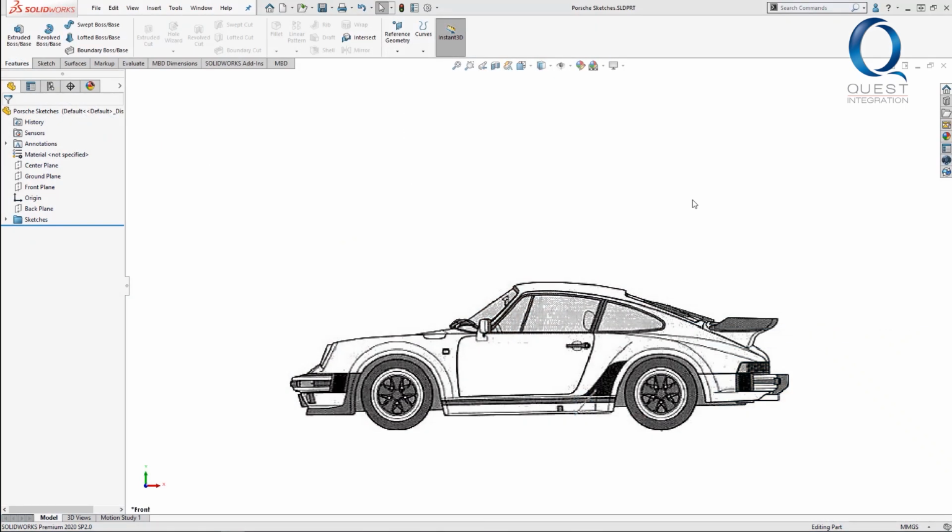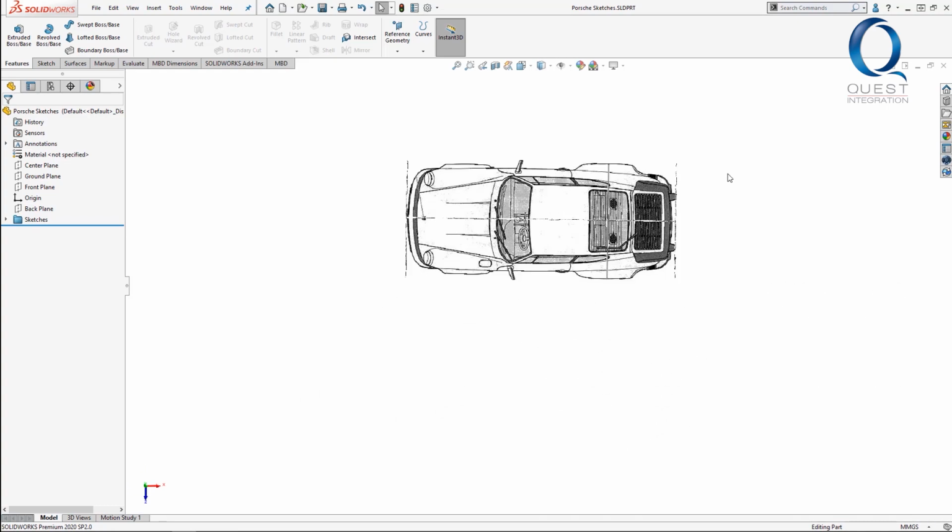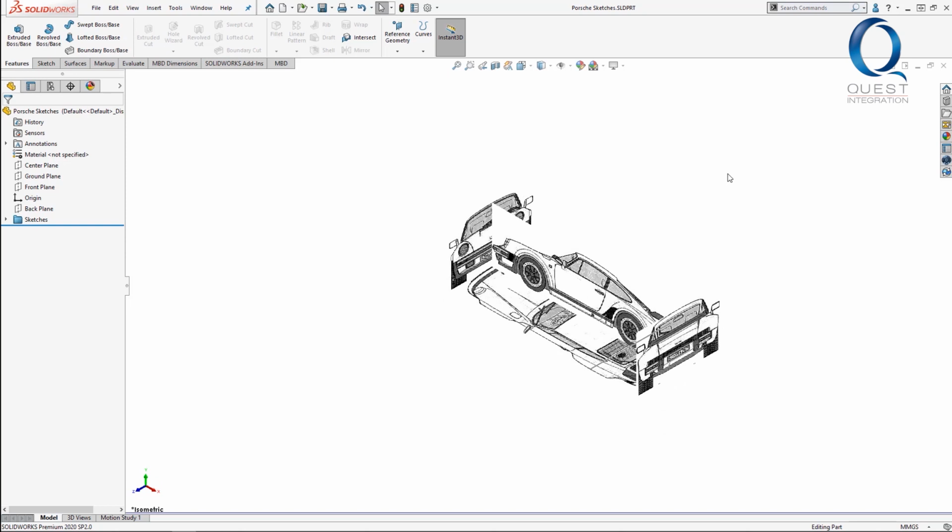There are a few reasons you may want to use sketch images. Say you have something like this area here that's rather complex with a number of compound curves. By having sketch images in several different views, like the side, front, back, and top, you can use them as a reference to visualize the actual 3D shape. Another reason is if you just need to trace something like a company logo, which is what I'll be setting up for today.